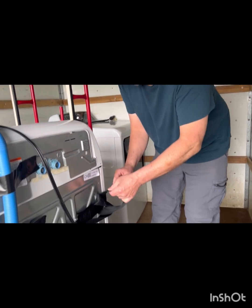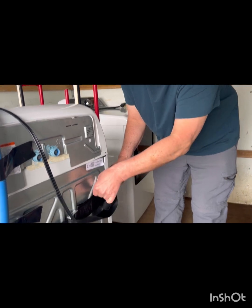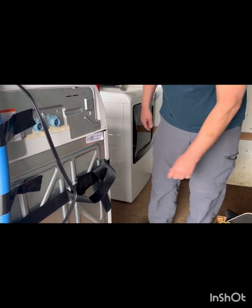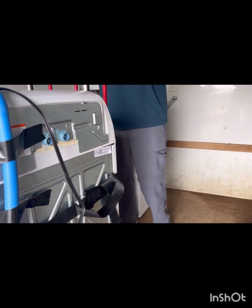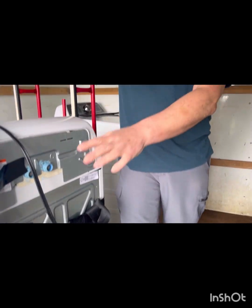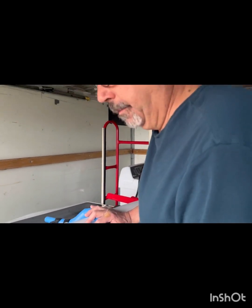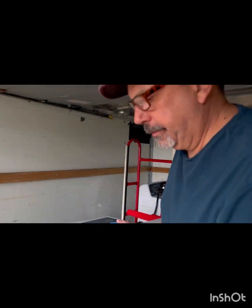Get another one like that. There, so it's out of the way. And then grab it. I grab it up here where it feels secure. And what I have to do, since I don't have a ramp, is put blankets here to cover the bumper so it doesn't get scratched. It just makes it a little bit less problematic, because there's a hitch on there and that would scratch.